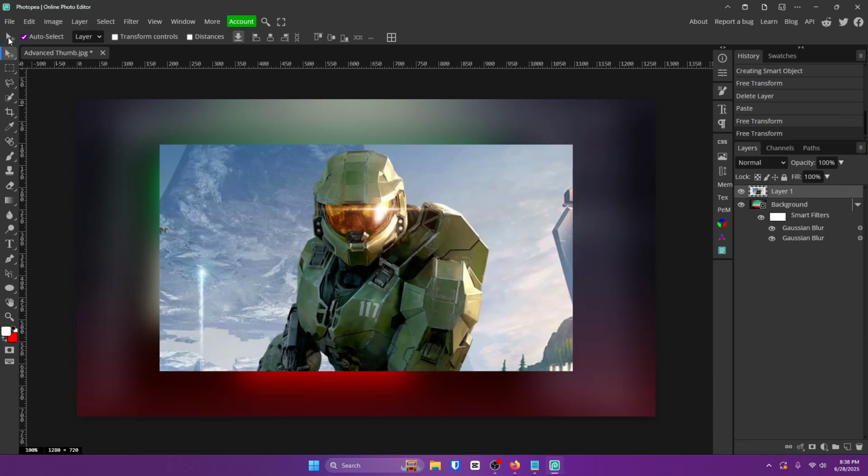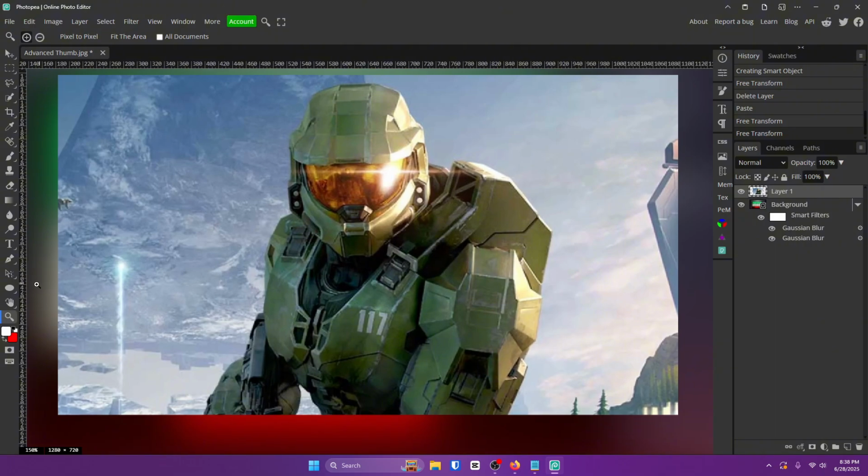Next up, we're going to be going over the pen tool and cutting stuff out with it. This is a super important tool. Pretty much everyone is going to use it at some point, so I highly recommend checking this one out. So go ahead and grab your pen tool on the left side of your screen, and let's zoom in. Once you grab your pen tool, go ahead and click anywhere below your image and start to follow the outline of your character. And I recommend zooming in a little bit closer if you want to get more accurate.